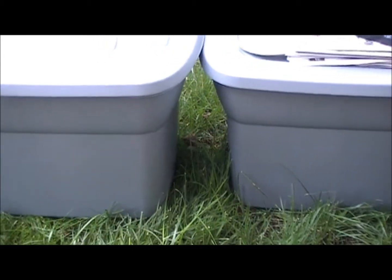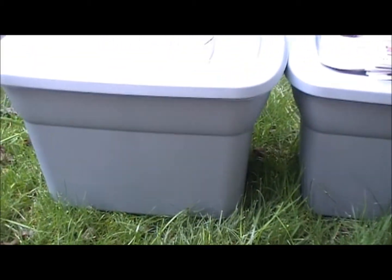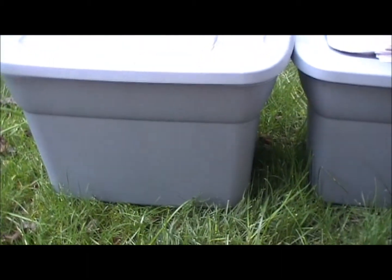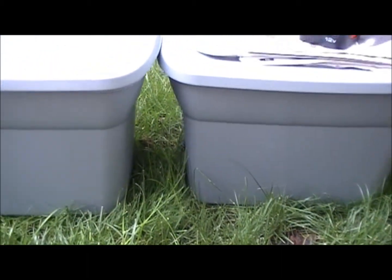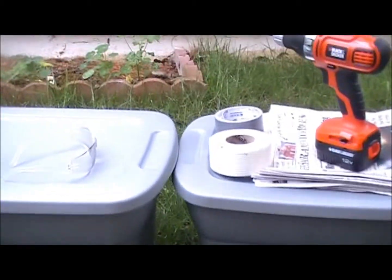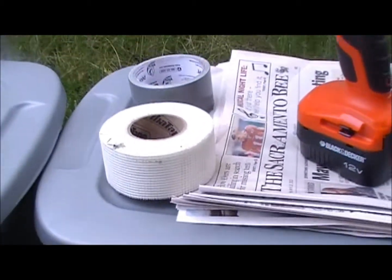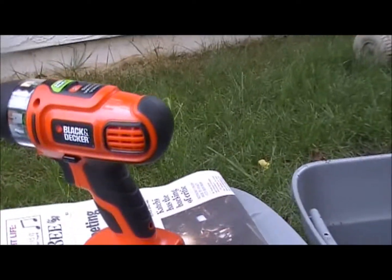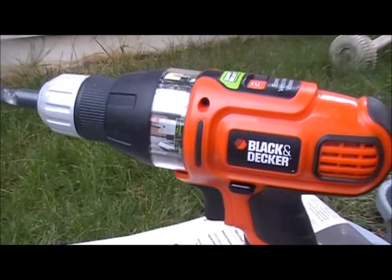Since Kat and Scott live in an apartment, we're going to make it small as well. So 2 10-gallon totes is what we're using with the lids. You actually only need 1 lid, but you'll have an extra lid if you need it. Your safety goggles, because you're going to be using your drill with a large drill bit.